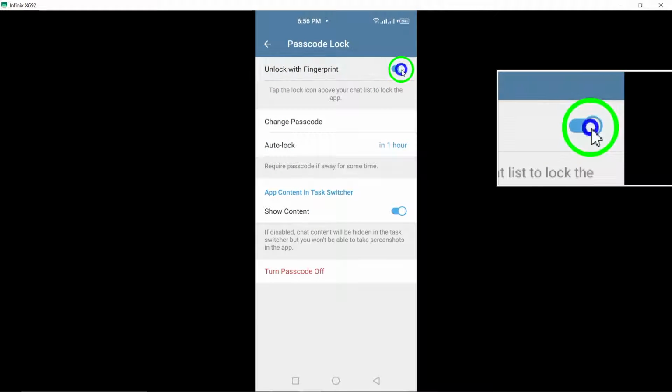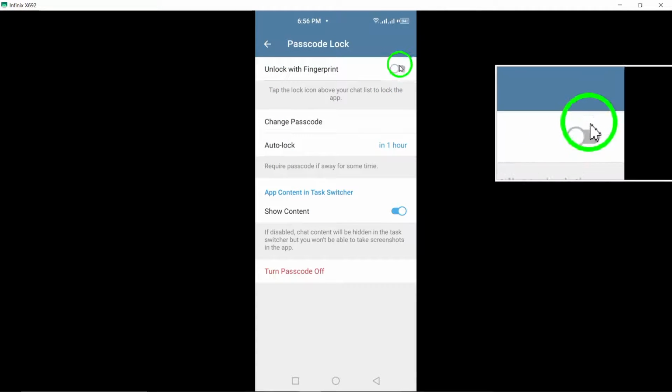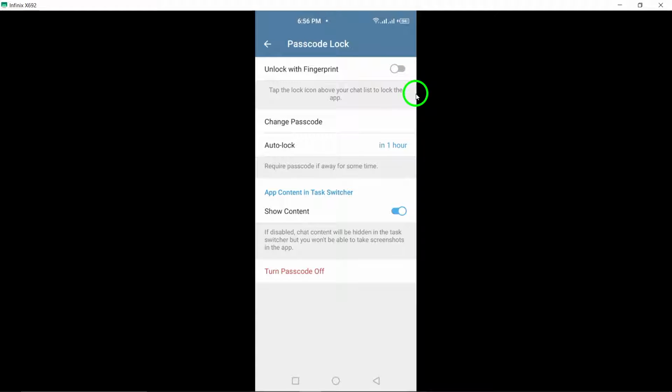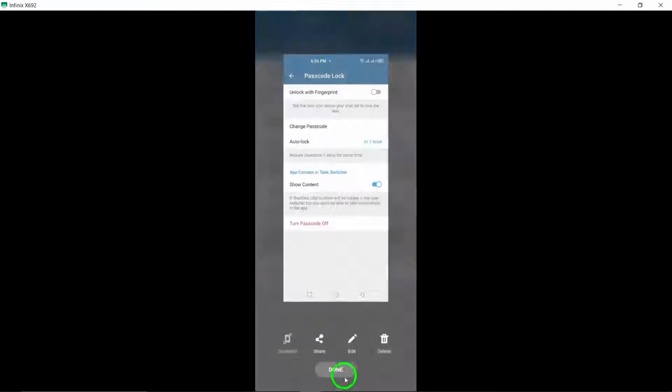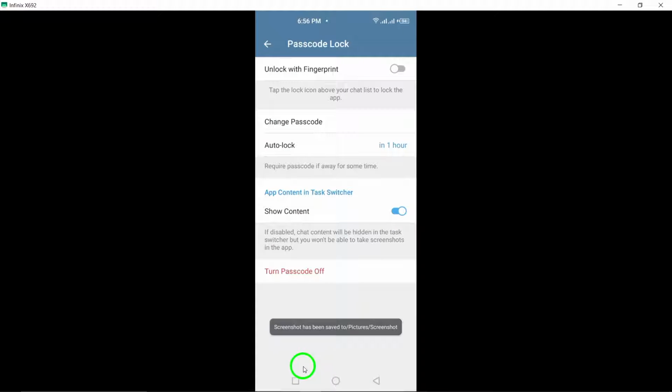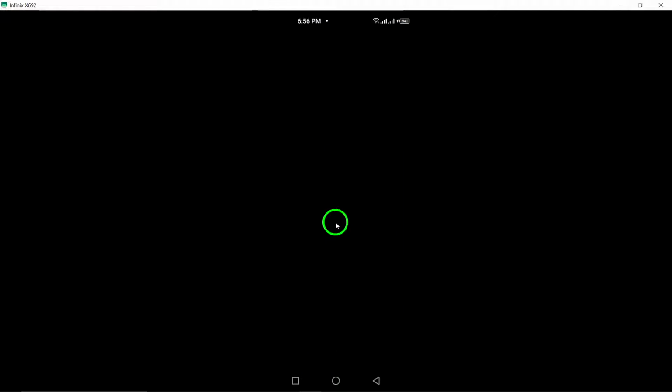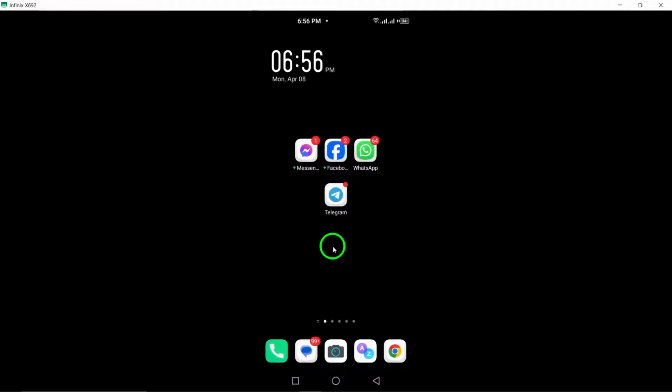By following these straightforward steps, you can disable the feature that allows unlocking chat locks with your fingerprint on Telegram. Protect your conversations and ensure your privacy by taking control of your security settings. Disabling the chat lock with Fingerprint adds an extra layer of security to your Telegram account. Remember, safeguarding your chats is crucial in today's digital landscape. Keep your messages secure and maintain your privacy by disabling the Fingerprint Unlock feature on Telegram.